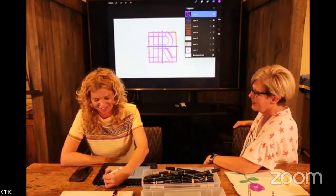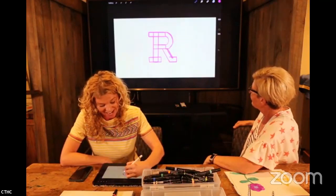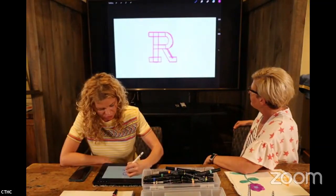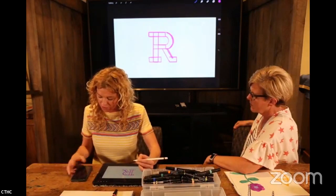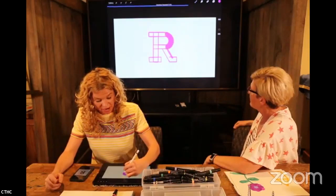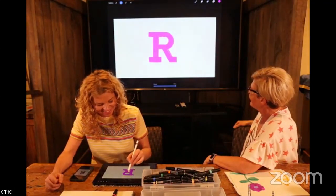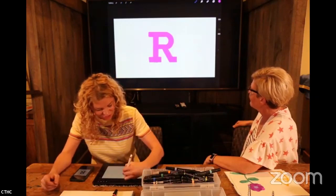Kind of like we were talking about with COVID, it was a terrible experience, but look how much we learned. Look at that. So it's already kind of taking shape. And then I just roll in here and correct where you need to. Again, looking at your photo reference helps so much because you can see all the little isms that make it what it is. And here in Procreate, you can add colors just by dragging and dropping, so that's what I'm going to do here just for time's sake. Awesome. But you can also just color, just like you did when you were a kid. Right. And it's just so fun.